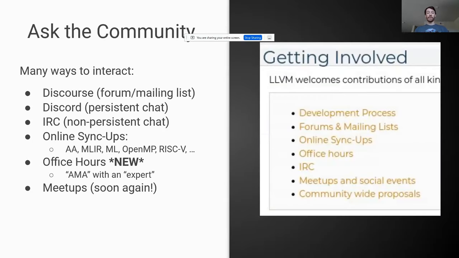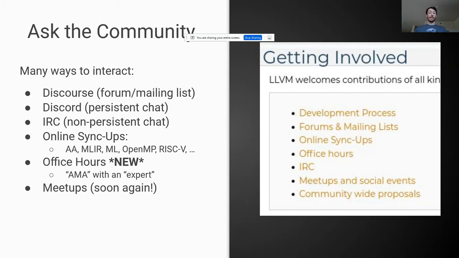All right, so first things first. If you have any questions about LLVM, about LLVM OpenMP, any other subtopic, go and ask the community. LLVM is mainly community driven. There are a lot of companies behind it, but the companies have different interests, and we all come together in this community. We have various ways for you to get involved, but also to answer your questions. Go and ask your questions.